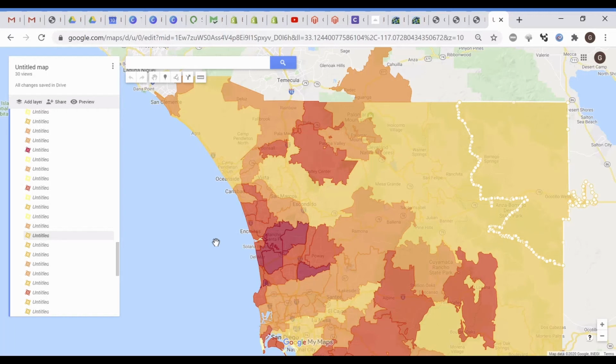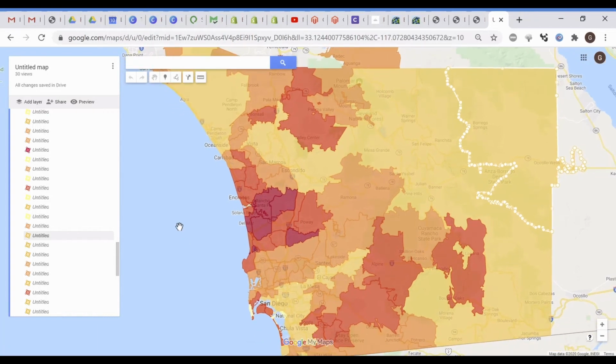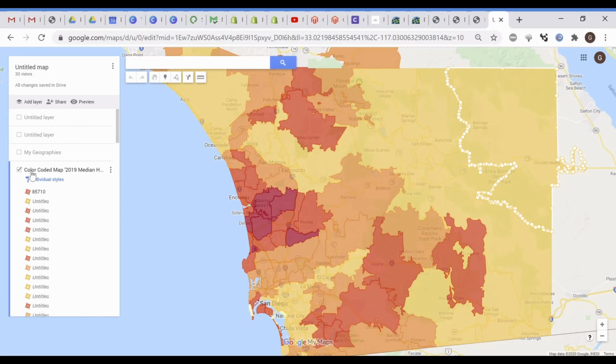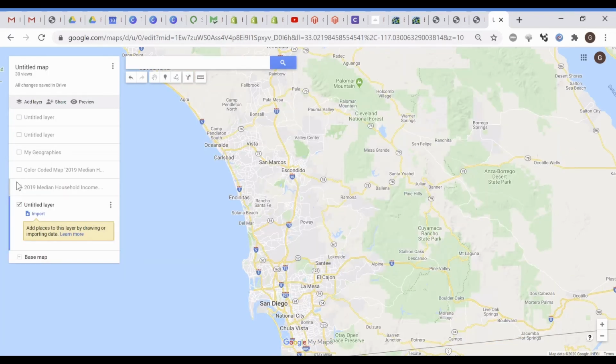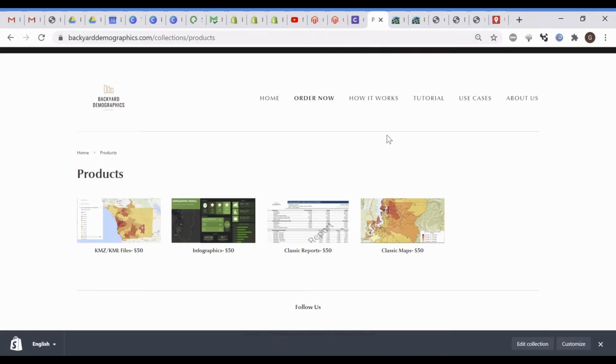It's not going to be as clean as the static map in terms of presentation, because the static map already has the legend built in. This is more dynamic for research or presentation. You'd have to determine if you're going to turn this into a static map, taking a screenshot and redoing the values for the legend. That's something you'd have to take into consideration, but this is good for research and exploratory things. You can turn things on and off so you can see where exactly you are, as opposed to the static map. So those are just some interesting things you can do. All these can be taken into consideration as use cases. You can do all kinds of different things with them.